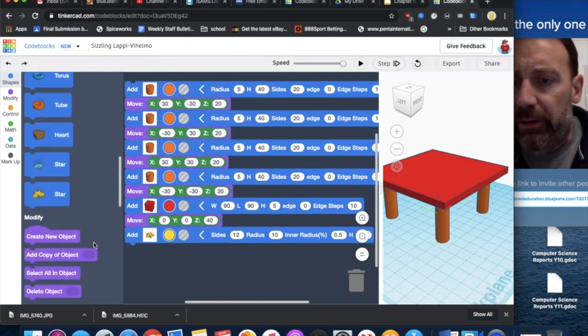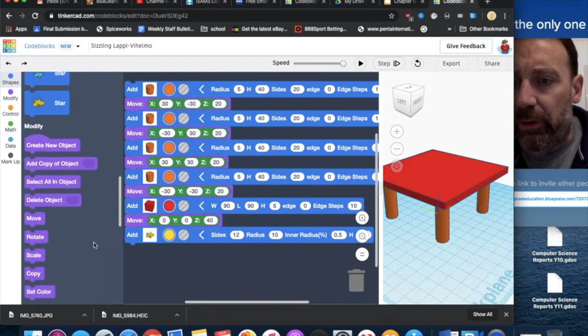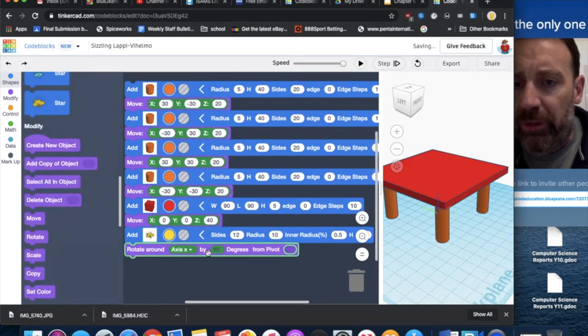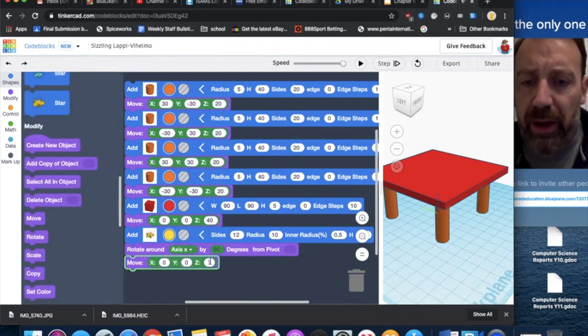And let us, first of all, rotate it. So I'm going to rotate it on the x-axis, 90 degrees. And then I'm going to move it. And I'll just have it floating above the table for now. So I'm going to set it to about 60.